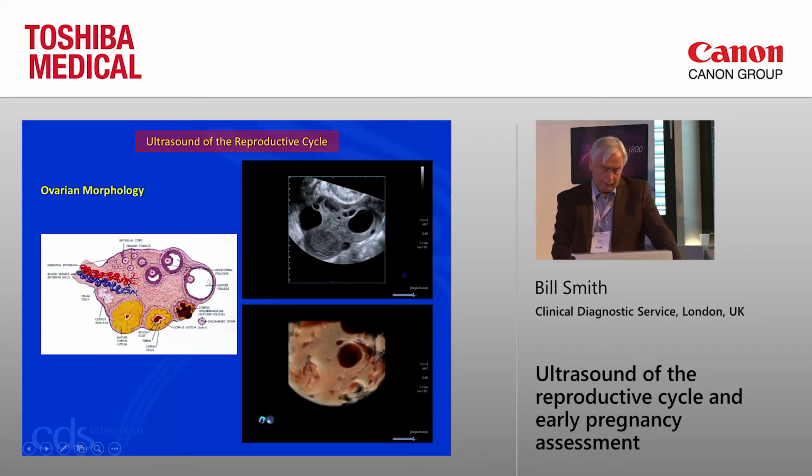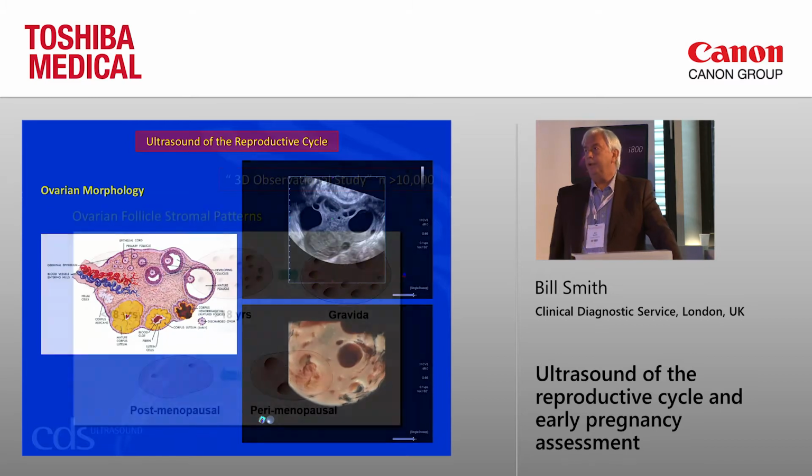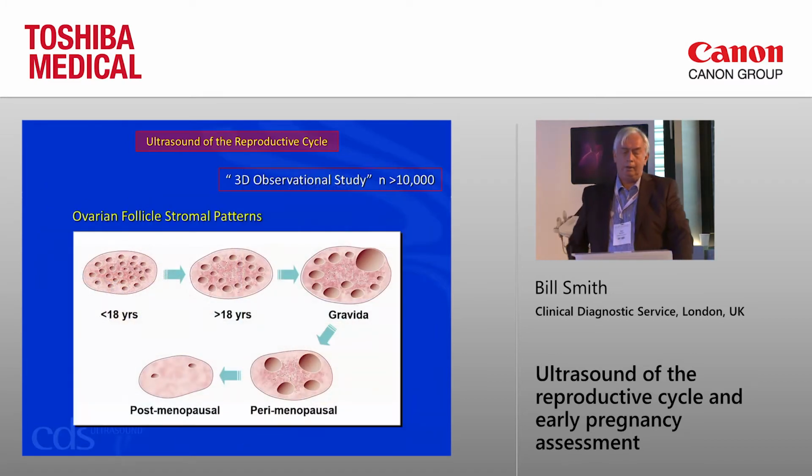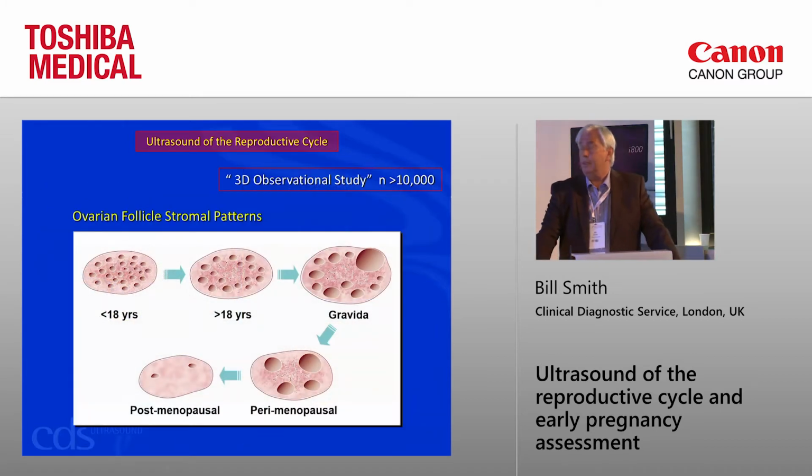But before we get on to the actual activity of the follicle, pre-ovulation and post-ovulation, here is an interesting diagram. This diagram has really resulted from our use of 3D over the last 10 years. It's interesting because it covers over 10,000 patients. We've scanned these patients at the equivalent, in the textbook 28-day cycle, of around day 8 to day 10, the mid-proliferative phase.